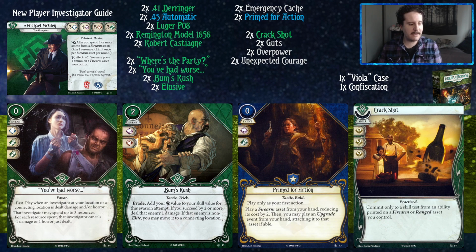This is a 0-cost event. Fast play when an investigator at your location or connecting location is dealt damage and or horror. That investigator may spend up to 3 resources. For each resource spent, that investigator cancels 1 damage or 1 horror just dealt. This is a way for us to take less horror from Rotting Remains and the cards like that.